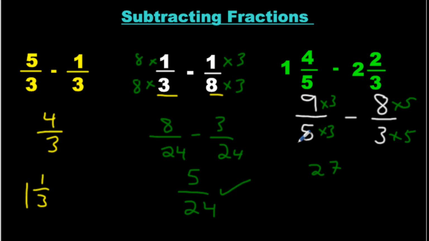We've got 27. You know what I'm going to do? I'm going to flip these around because then we're going to get negative numbers. You know what? Who cares? Let's do negative numbers. We're going to get 27 on the top over 15. And we're going to subtract 40. Oh, yeah, baby. We've got 27 minus 40. What's that going to be? Come on, use your subtraction skills. Use your integers. Yes. Negative 13 over 15. There you go.